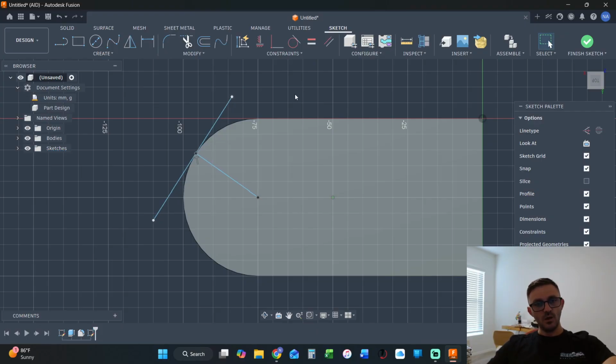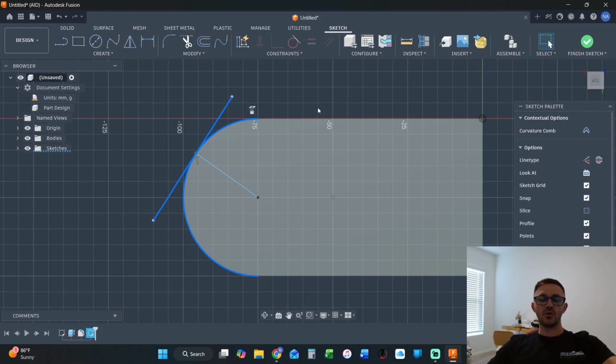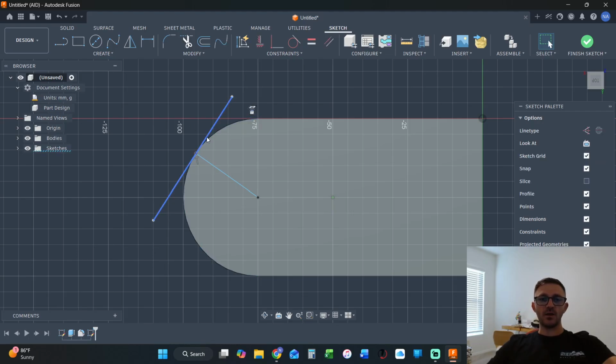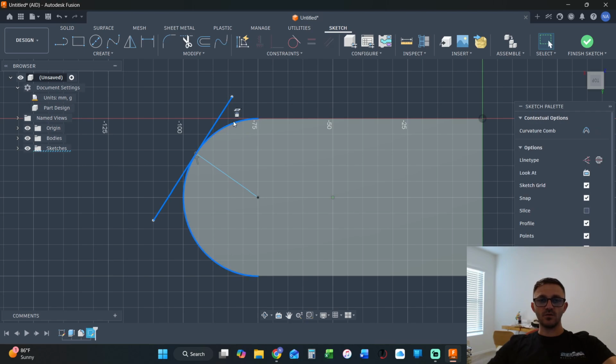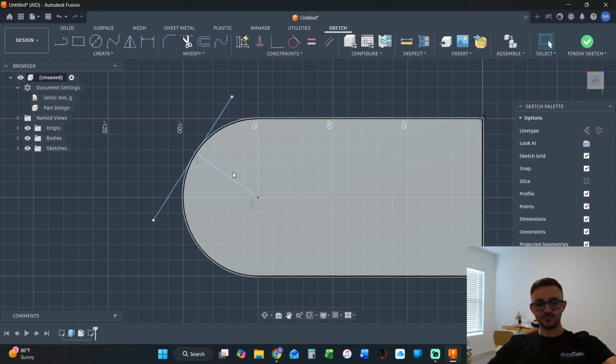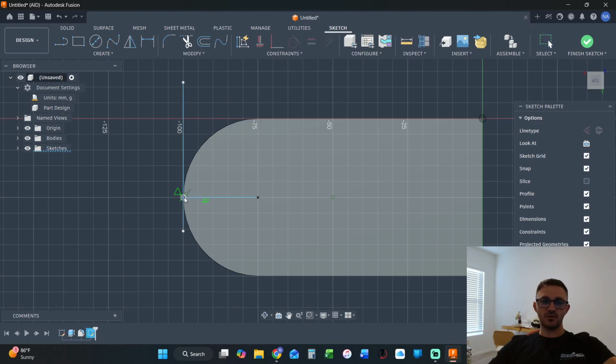But tangency means that a line that you draw touches the outside or the perimeter of an arc at a certain point, and at that point it is perpendicular to the radius. So this line and this curve are tangent at this point because it is the radius away from the center and is perpendicular to the radius. That's what tangency means. And that can be at any angle.